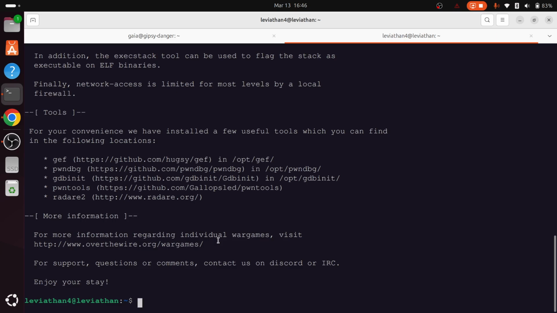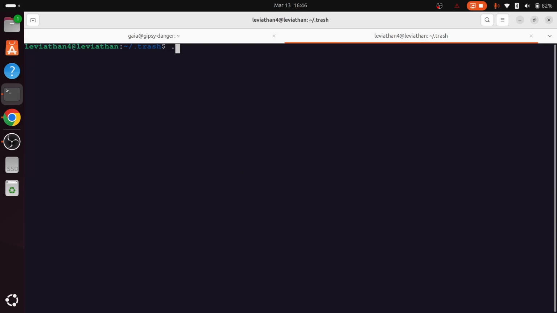So what I'm going to do is maybe I'll just use Perl, I think probably is better. So I'm going to cd trash. Then I'm going to run bin. I type it to Perl.